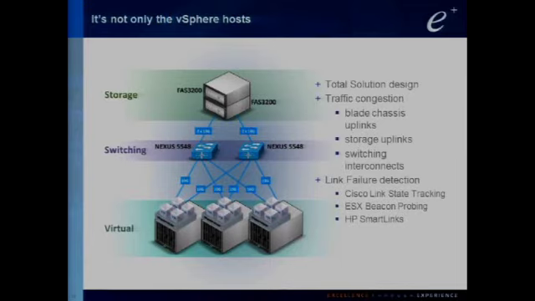It's a good backup. And then with HP, you've got Smart Link functionality in FlexFabric, so you can turn those functionalities on. If they notice an upstream switch failure, they'll down the ports on the ESX host and force the traffic to fail over quicker. So these are good things that I think you should be turning on. I don't see them enabled in all cases. With Cisco, it's link state tracking, and with HP, it's Smart Link. There's usually a solution in any of the blade vendors for that functionality. Without blades, generally beacon probing is your best approach. Or 1000V has similar functionality to beacon probing, a little quicker from what I've seen.